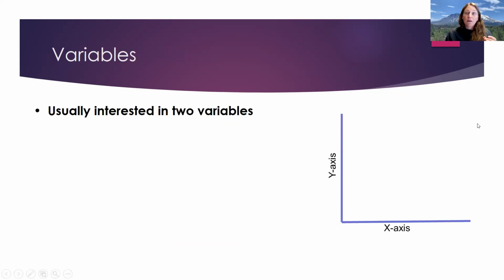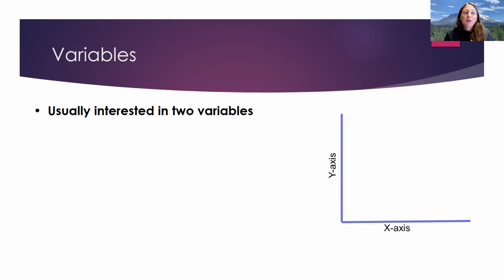We often are interested in 2 variables. Like we're interested in, say, the median annual income in, say, Olympia versus Tacoma. So in that case, we have median annual income. Income is the amount of money that people make. So that's, of course, a quantitative variable or a continuous variable. You can earn parts of a dollar, right? So that would be continuous. But the other variable is the city. So Tacoma versus Olympia, that would be a categorical variable.